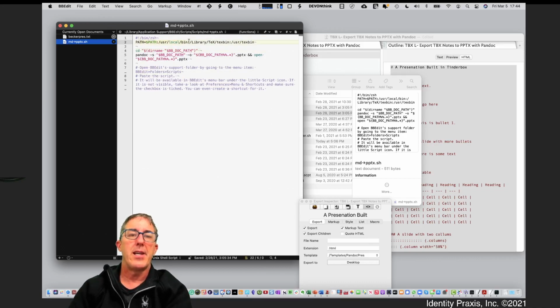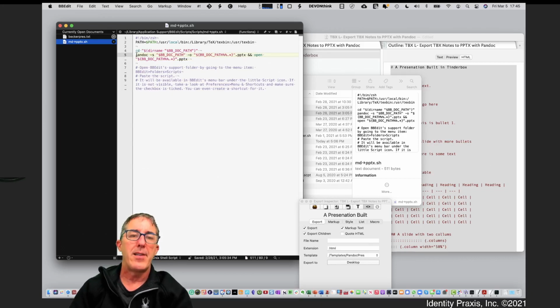So essentially it's saying, go get the path for where this particular text file is saved, and then run the Pandoc command line to convert it. This is an example of a command line text.